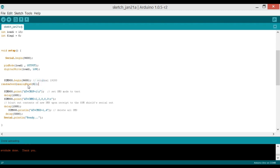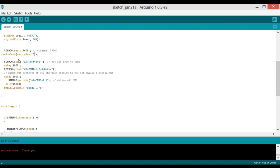And then randomSeed(analogRead(0)). This is pin 0 of the Arduino, so we're not connecting any sensor with this. And sim900.print AT+CMGF=1. As you know, we have types of messages like the MMS type and the plain text, so we'll be using the text mode. And then delay 1000, which is equal to 1 second.